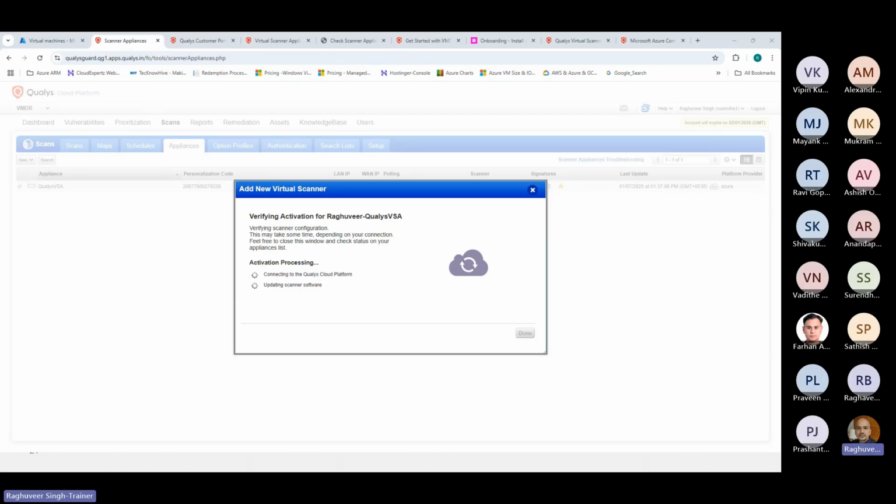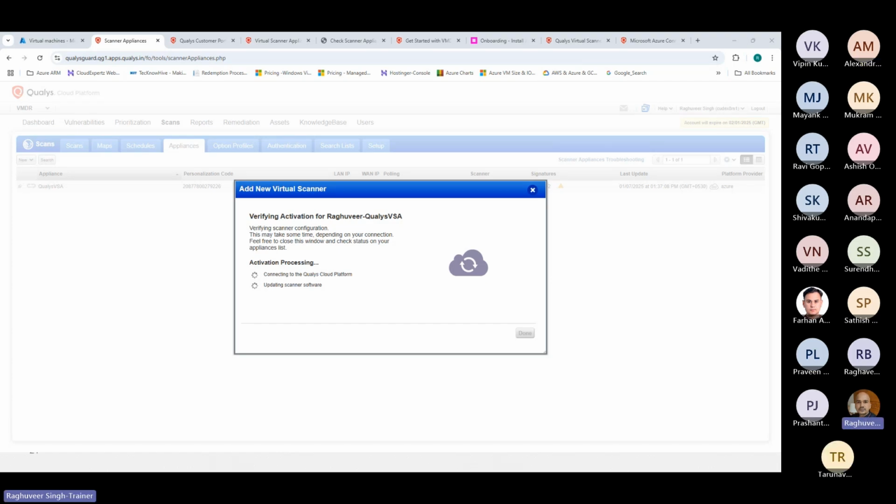Okay. So Alexander, is activation done for you? Yes, it seems the Europe region is faster. Absolutely. Now I envy you because in my case it is still happening and in your case it is completed. That's how it works. A few things will work faster for me, a few things will work faster for you. That's fine. That's equity.